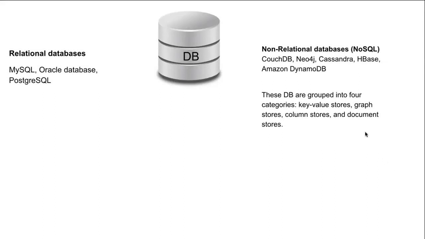And these databases are further grouped into four categories. One is the key value store kind of database. Then there's a graph store kind of database. Then there's a column store, and then there's a document store. And join operations are generally not supported on these non-relational databases. Although some versions of them are there, they're not supported by default in these databases. And they use some kind of helpers to basically handle that. Like in MongoDB, we use aggregators to do the join, but they are not that performant on that side.